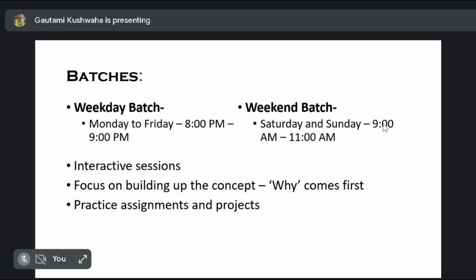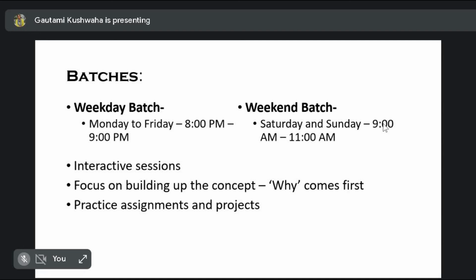So there are outputs, there are ideas from the participants that they have experienced something in their workplace or in their academics, and they share that with us, and they discuss how we can solve that particular problem or how we can generate that kind of map in GIS. So you'll get to learn a lot in these kinds of interactive sessions.